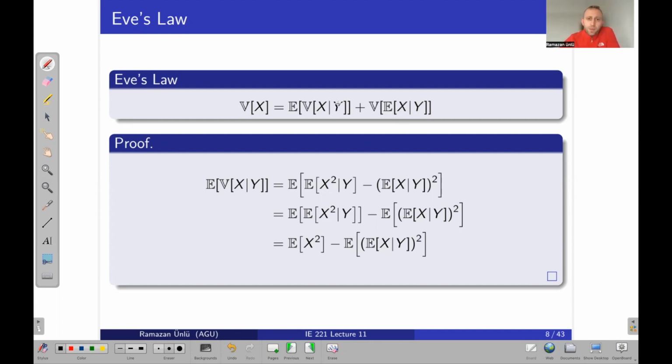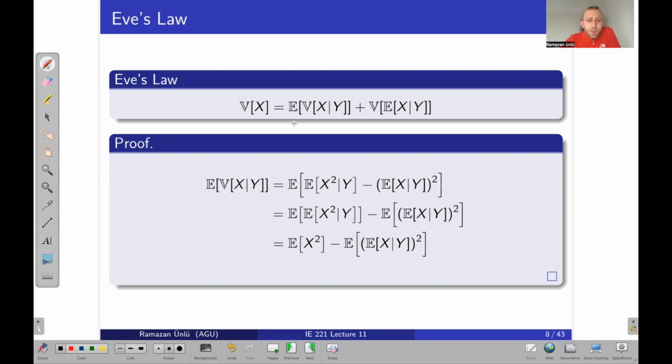So you don't need to memorize these formulations. If you need them in an exam or quiz, I will give them to you. Or if you need something outside the class, you can look at the sources. But just to make it more clear, I will give you the proof of these formulations.